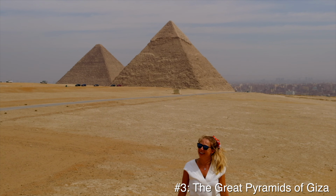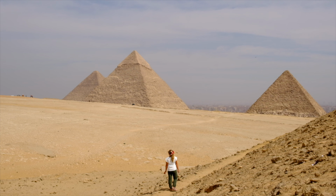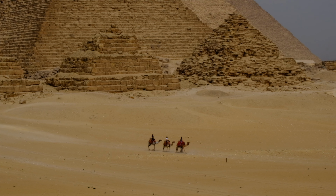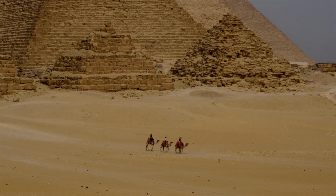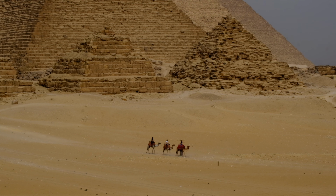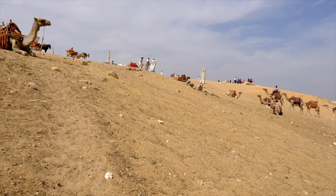We just made it to Cairo, and check out what is behind us. Obviously, you can't visit Cairo and not head to the pyramids. The pyramids of Giza are easily among the best things to see in Egypt and have been an icon for the country for years. It's easy to get to the pyramids yourself, but to hear all the stories and get the information, it's best to hire a guide for the day. Camel rides are also available to you, and you will 100% get asked if you want one. We declined the camel ride as the camels looked like they were in very poor condition.